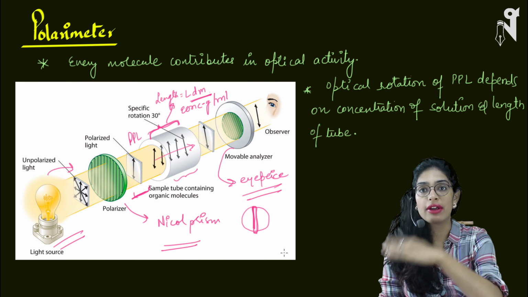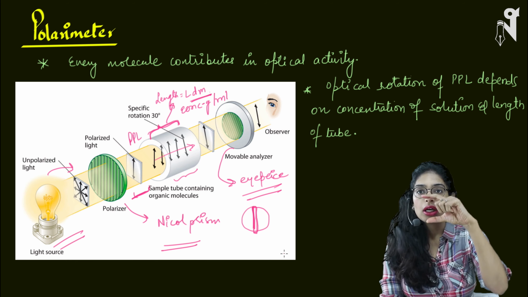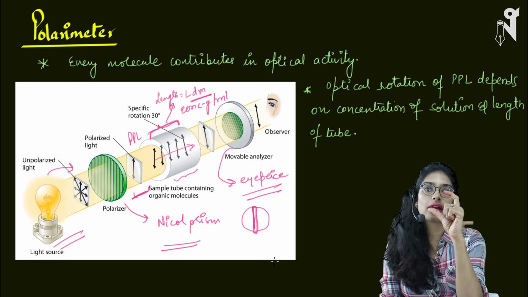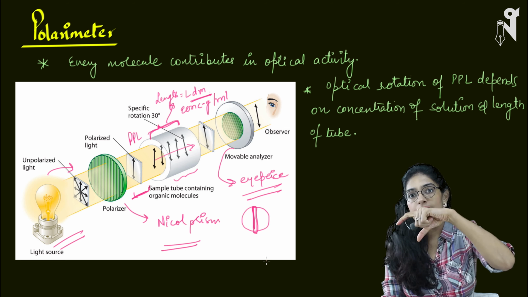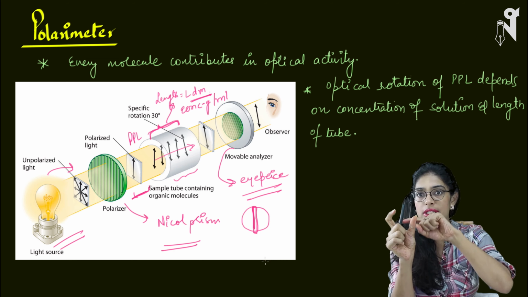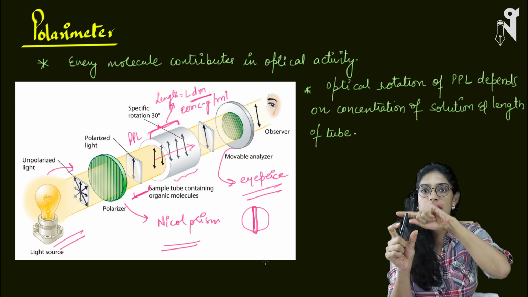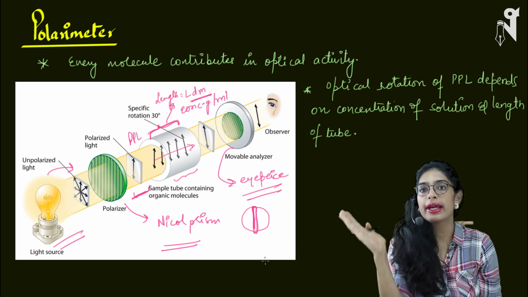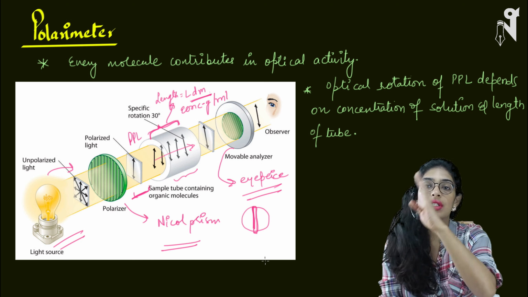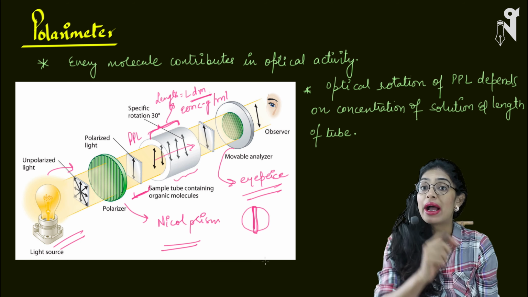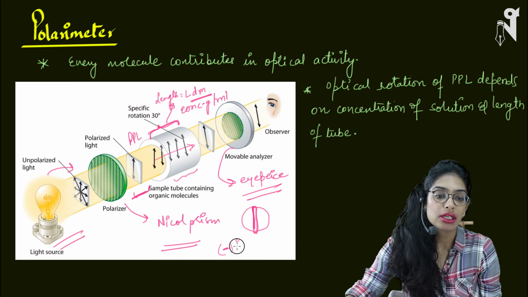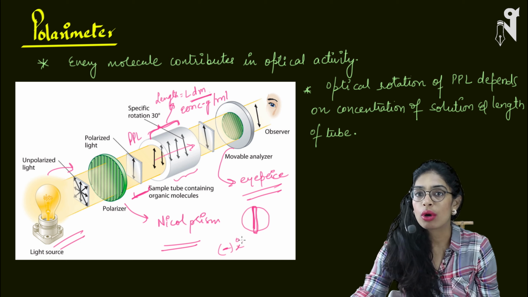Just in case the light has moved to left or right, then it is a movable eyepiece. So I will move it and see where I can see the light, whether at right or at left. And according to the movement of the eyepiece, you can actually see the angles marked on the eyepiece itself. So if it is moving towards right, then plus that many degrees of rotation has happened, and if the light is visible towards the left, then minus that many degrees it has been rotated. So that is checked by this movable analyzer, which is also called the eyepiece.